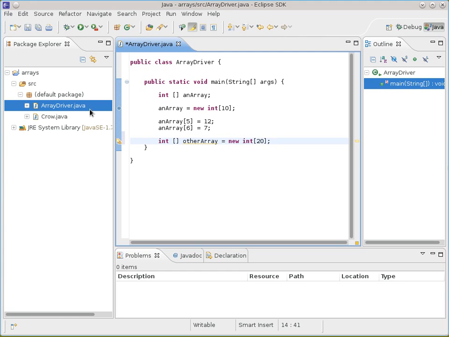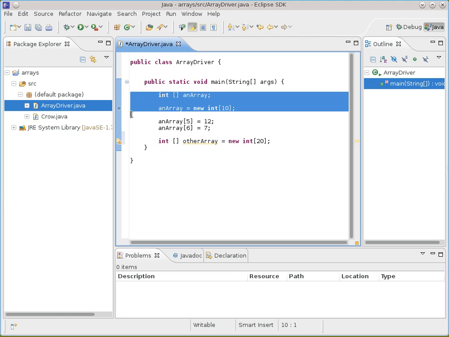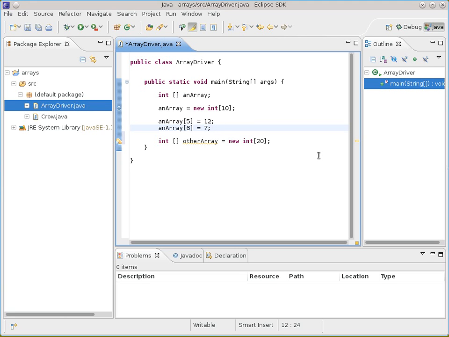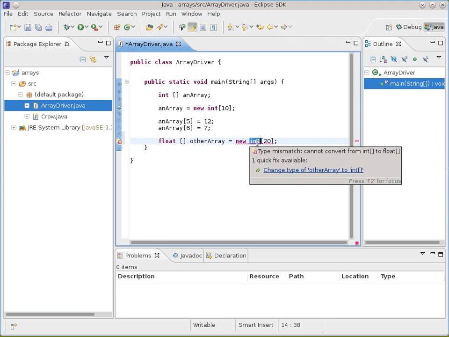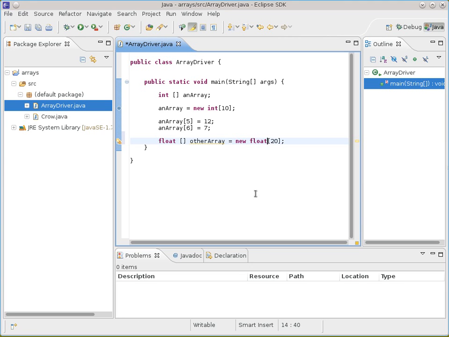So if you want, you can combine these two lines into one line, which is what you'll quite often see as a shortcut. So there's an integer array. You could make a floating point array, change that to float and that to float, and you would now have a floating point array.